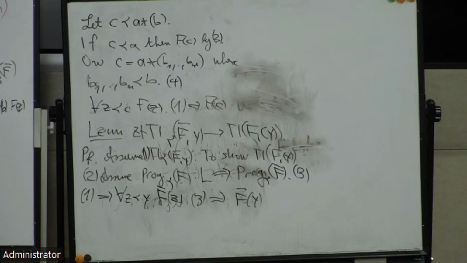Now we look at what this means. And what we do is we have here f bar of y. That's good. Now for x, I plug in a specific value, namely number 0. Then there are no z smaller than x. And then the conclusion is for all z smaller than singleton y, f of z.